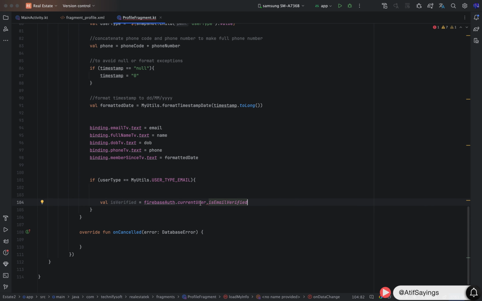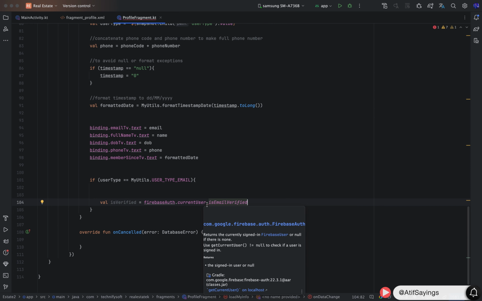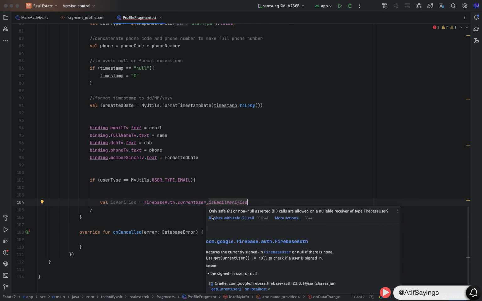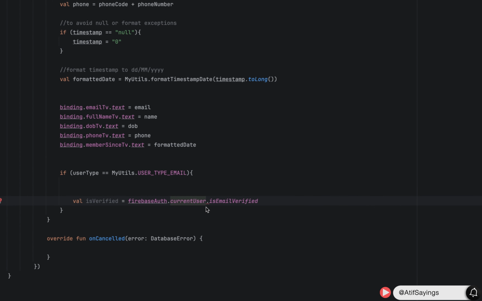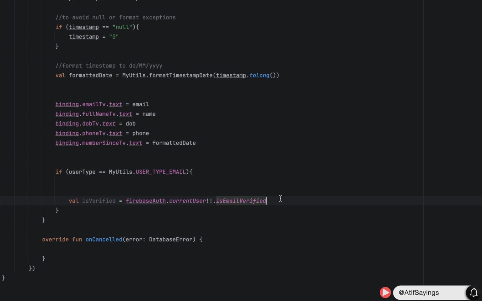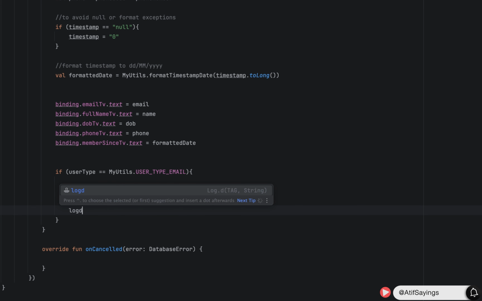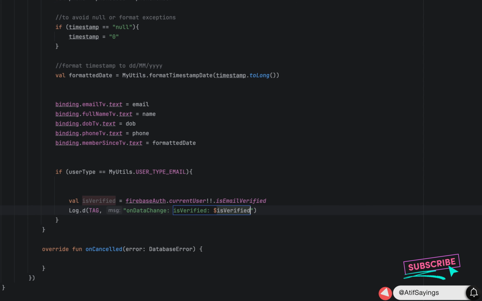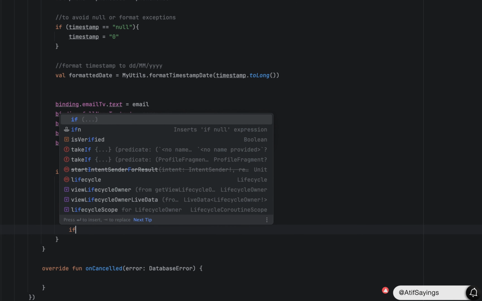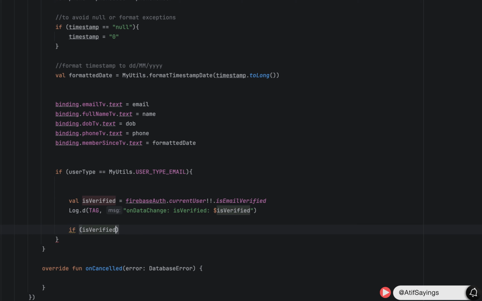This will return true if the user is verified, and false if the user is not verified. Let's create a simple Log.d here to print the value of isVerified in Logcat. The first parameter will be the tag name and the second parameter will be the message we want to show. And we can concatenate the value of a variable in a string using the dollar symbol.